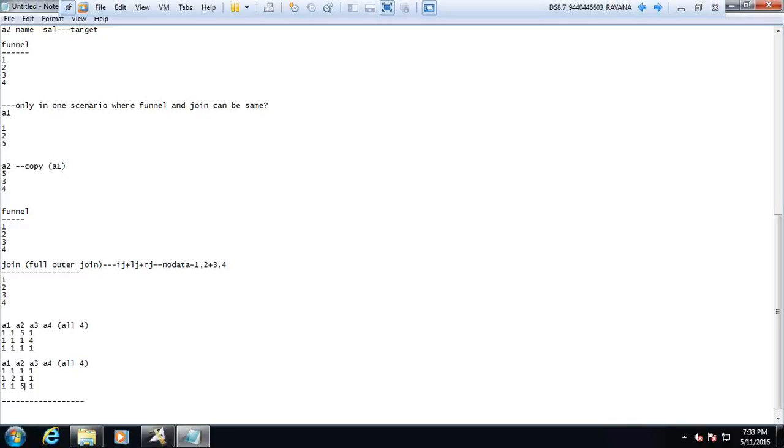Nasir, two records. Why? Because the first record for the first file and the second record for the second file. I mean, the third record for the first file and the first record for the second file.